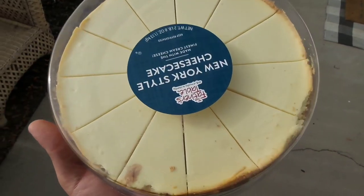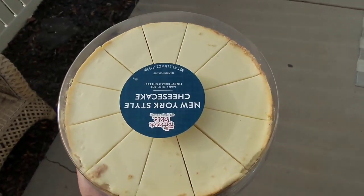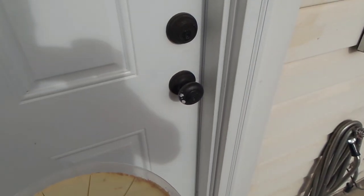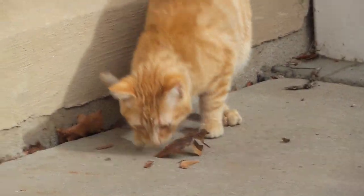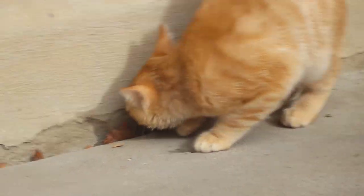Okay guys, I have arrived at home. I took the cheesecake out of the trunk, knocked on the door, and surprised my wife with it. Happy birthday! Say hi to Pumpkin, which is a menace to society. Happy birthday, babe. Thank you. I got to go get the rest of the stuff. That's 10x zoom right here, which is pretty dang good. I'll see you guys when we start the barbecue.